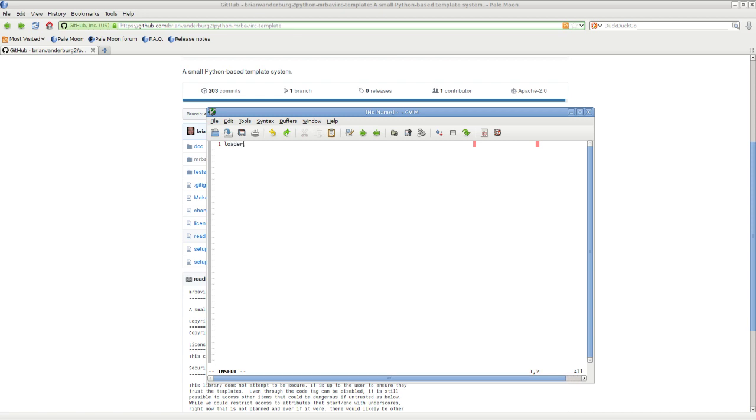You create a loader object, you create the environment object, if I can spell right. Then you load a template from the environment and create a renderer and render it. So there are 2 types of loaders in this system. You have an unrestricted loader and you have a prefix loader. An unrestricted loader can load any file in the file system, whereas the prefix loader has a set of prefixes that map to paths, and it's searched in order, and basically you specify a path that you want to load and it tries to find it in one of those prefixes.